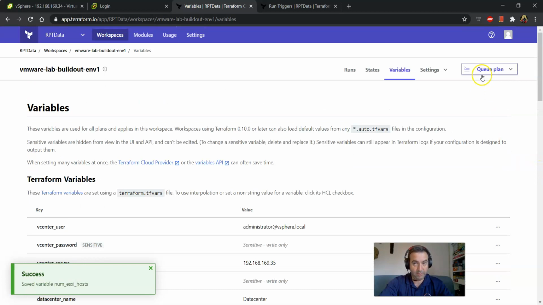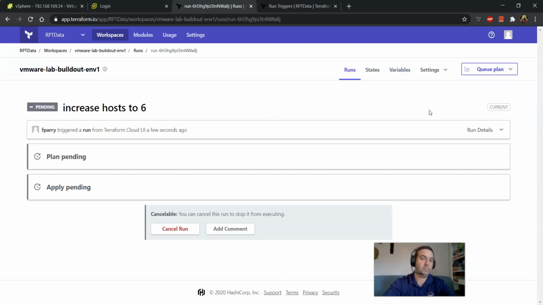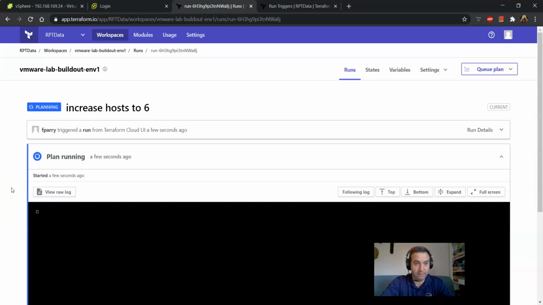Save that, and I'm going to manually queue this plan. Say, increasing host to 6. Queue the plan. And now, whenever this completes, it should automatically trigger our configuration. So let's keep an eye on that and see how that goes.